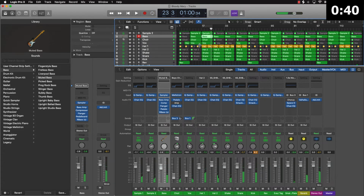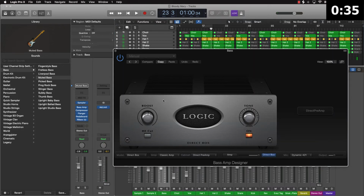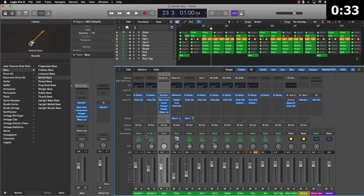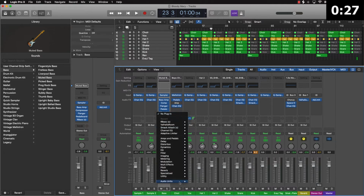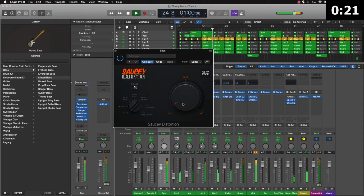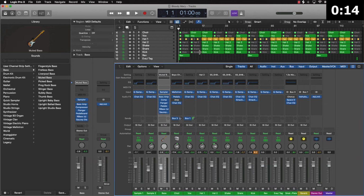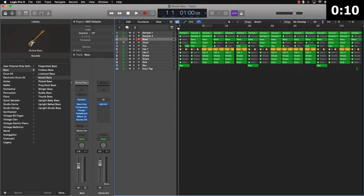All right, and I can come over here and maybe add a little distortion to that bass as well. Let me see, what is that thing called? I didn't add a whole lot, just enough to kind of make it jump up a little bit. And this is pretty much the mix, man. Let's check this out.